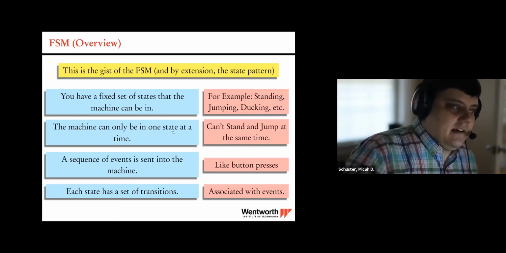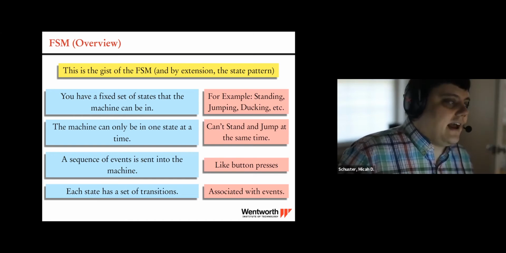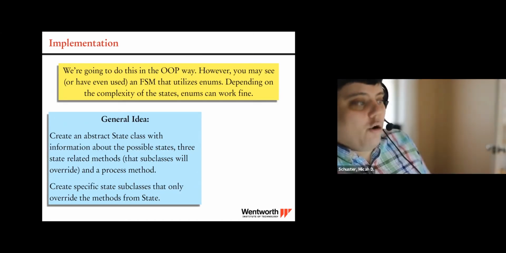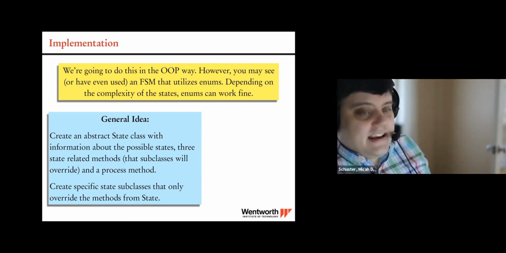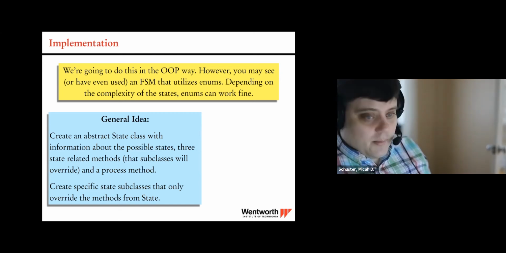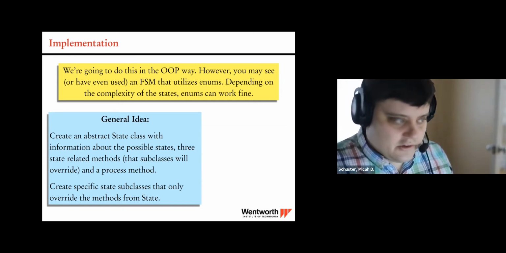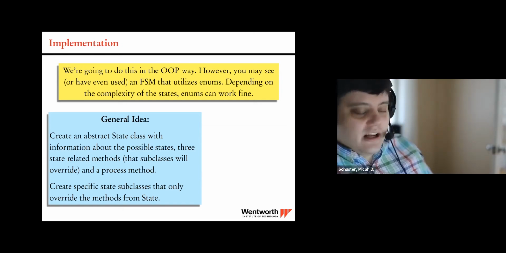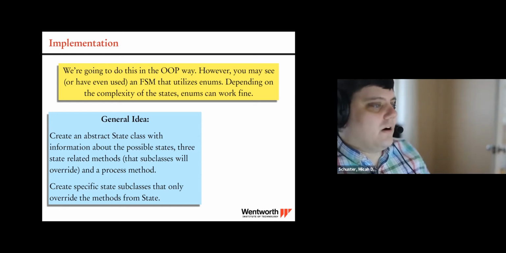That's the basic idea of the finite state machine, and that is something that we are going to code up today. We're doing this in the OOP way, but you may have used something like this before with enums instead. Enums are very common. Even in the OOP way, we still use enums; they're just not the main state thing. If you've never used enums before, that's perfectly fine. We're going to use a couple today, and you'll see how they work.